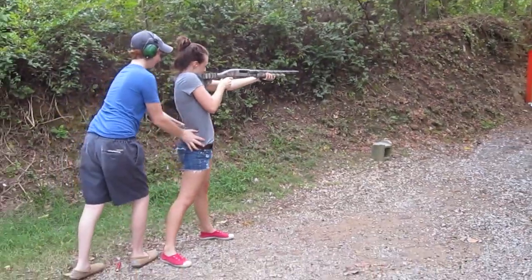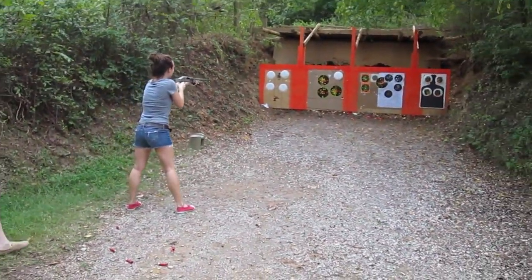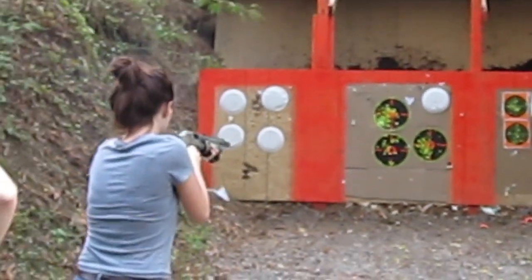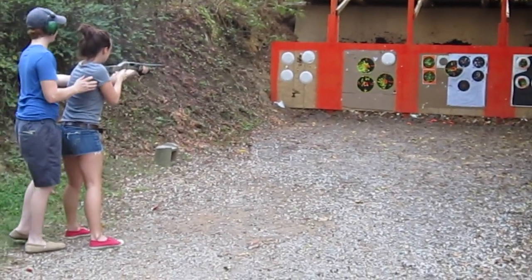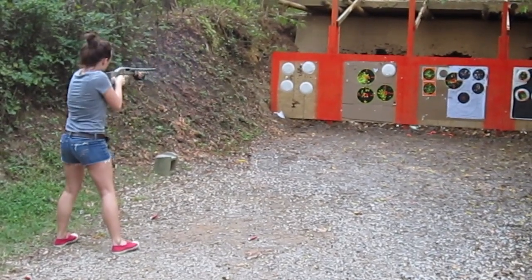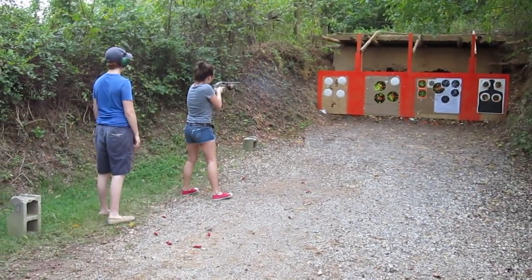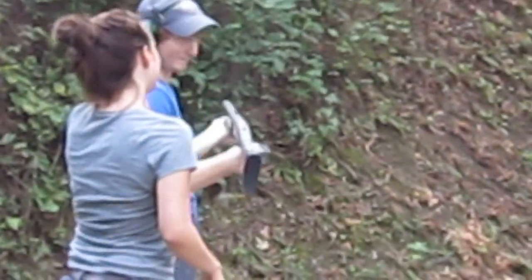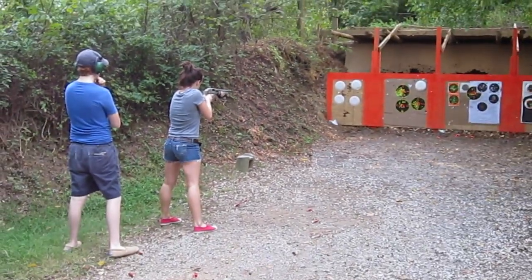My turn. Get your stance. Lean forward and really get ready to be rocked. It's ready to go, right? Yeah. Just lean forward. It's a 9-11. Woo! Do it again? Okay. One more. Two more. One more — no mercy on the back. That's it. That's three. He's cruel. Yeah, that's a good thing.